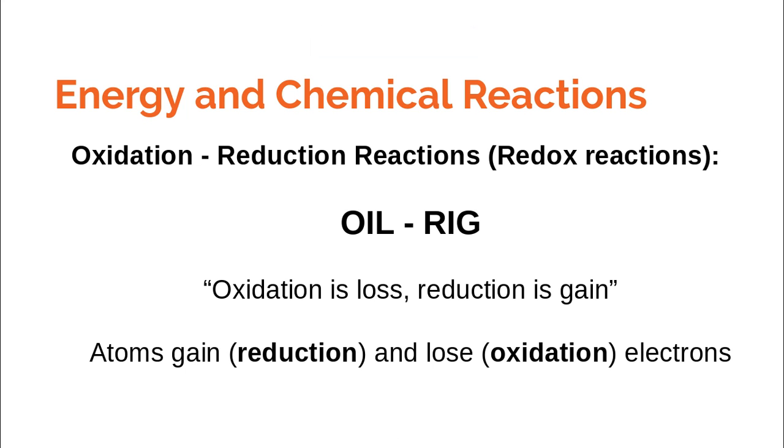So here, just remember that oxidation is loss. If an atom or a molecule is being oxidized, that means it's losing electrons and it's becoming more positive. So something is stealing its valence electrons. If something in the reaction is reduced, that means it's stealing or gaining electrons, so it's becoming an anion. So again, our acronym here is OIL RIG. Oxidation is loss of electrons, and reduction is gain.